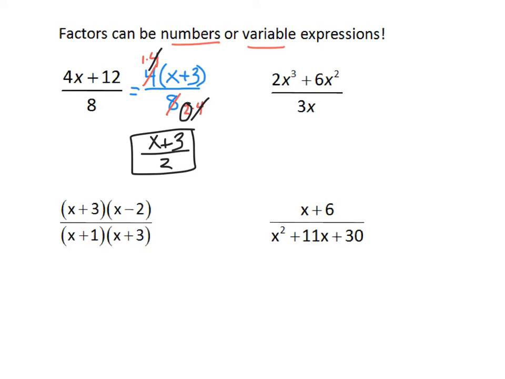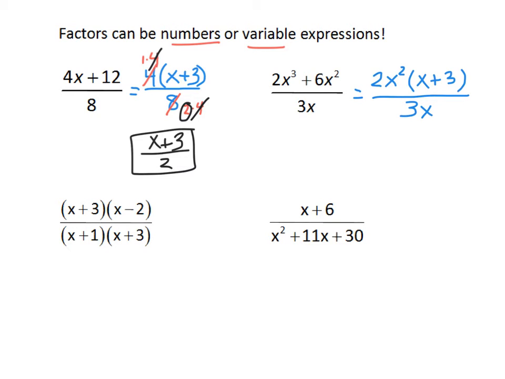Now the one on the right, 2x to the third plus 6x squared all over 3x. Again, the numerator is a binomial factor right now. It is all stuck together. The plus sign means all this is together, and then the 3x is in the denominator. That means we can't do any sort of canceling at this point. But again, if we factor out the GCF of the numerator, which is a 2 and x squared, and we've been practicing factoring out GCFs, what we're left with in the numerator is x plus 3. And in the denominator, we have 3x.